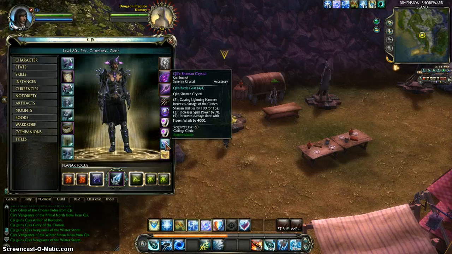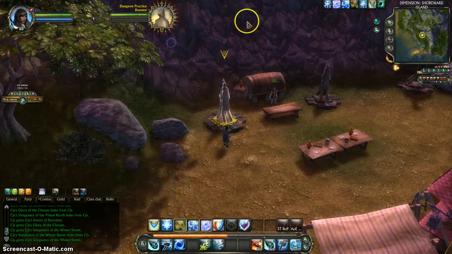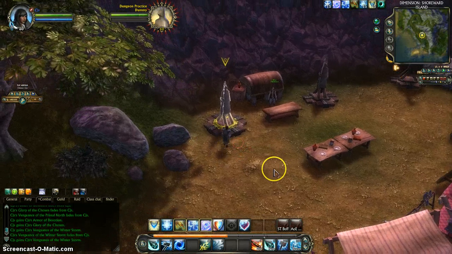The crystal is when Lightning Hammer is active, your abilities are 100% more powerful for 15 seconds. That buff pretty much stays up all of the time. So that's a pretty important part.